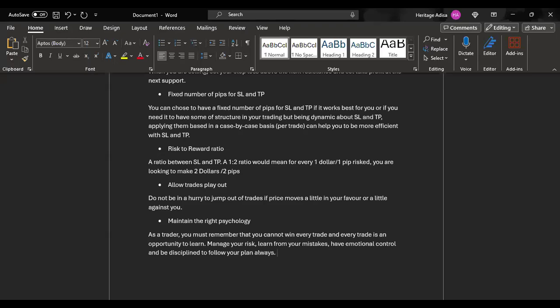This works on me. You can't win everything. So in a case where price is going against your favor, don't say you will keep holding it till it reverses in your direction. If it's no longer in line, you're wrong, either because of a change in market condition or because you omitted something when you were doing your analysis. If that's the case, then close out your trade.